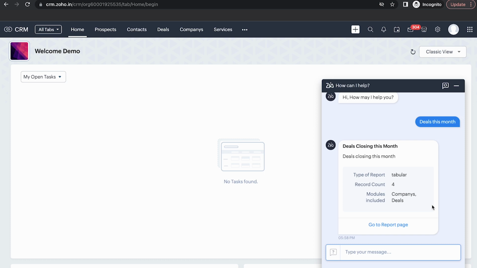For example, you're on a sales call and you quickly want to add a prospect to your CRM. You can directly do that to your CRM with the help of Zia, rather than searching for a piece of paper and a pen that writes properly. Here we ask Zia to create a contact.